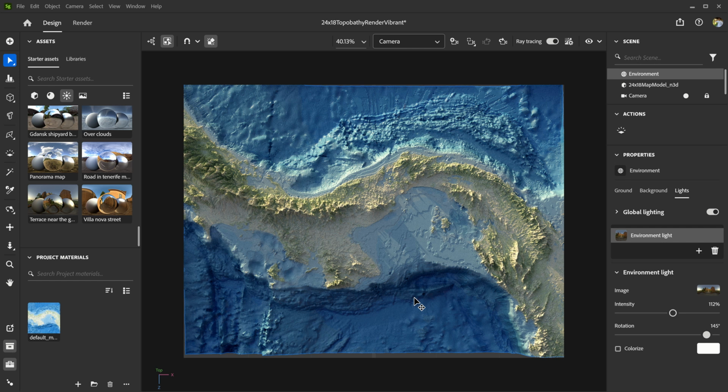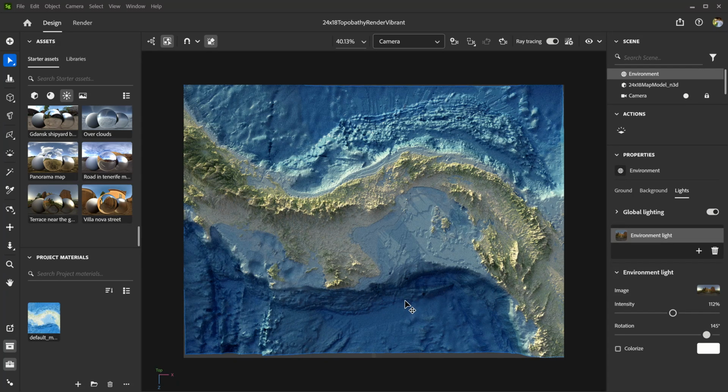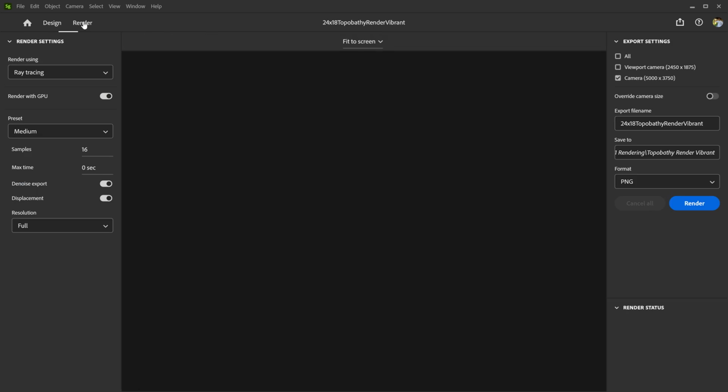That's really it. Now, in any 3D program, it's always a good idea before you render to save, because rendering is an intensive process and sometimes it can crash. So come over here to render, and make sure you're on high, and then this is all good.